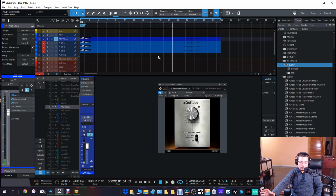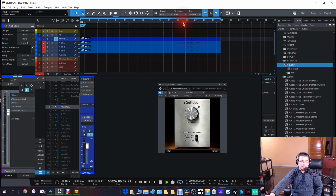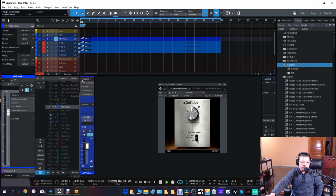But then it also creates another problem. The problem is my guitar by itself, when I strum really hard right here, it's already harsh. Now that you add these things up, the effect amplifies, so you have more of the harshness here. Okay, let me see. Turn up, turn on. Hopefully you hear that it makes it harsher. And so that's why the next plugin will fix that.